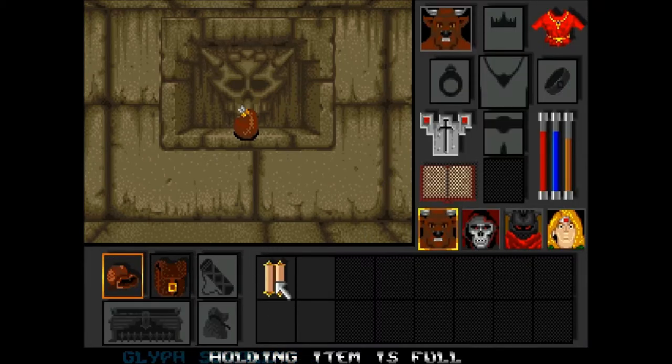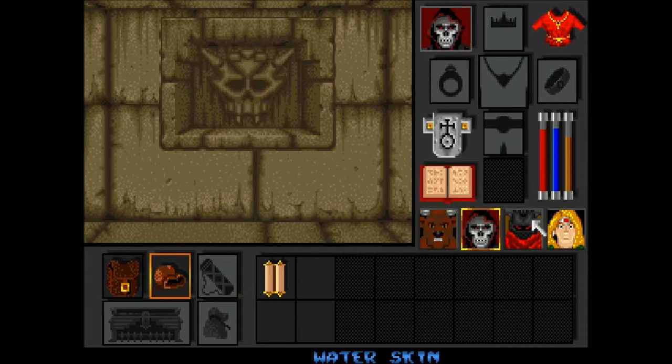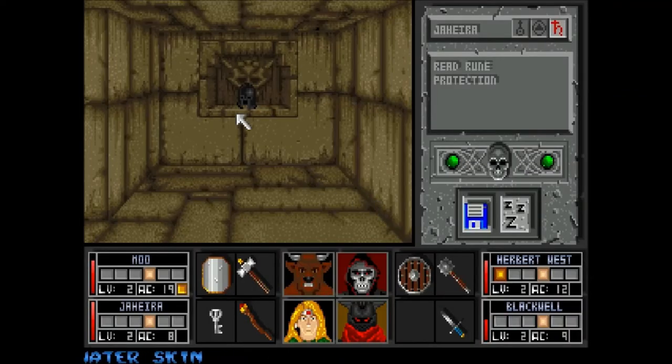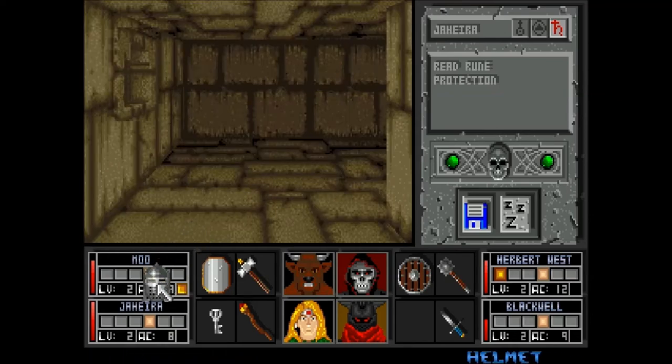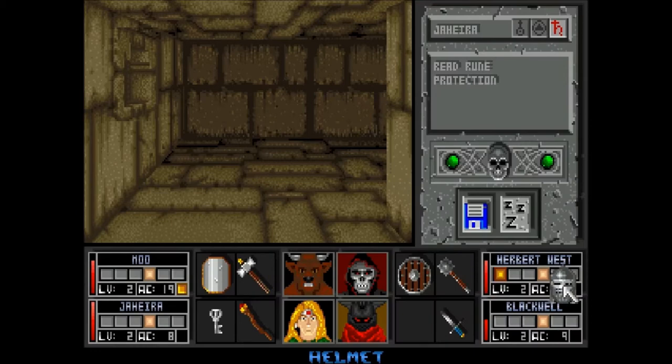We'll put that in there. Holding item is full. A water skin. Oh, these bars along here show how hungry or thirsty or dead our characters are. And you may see me caring about those meters for the time being, but I promise you that won't last long.